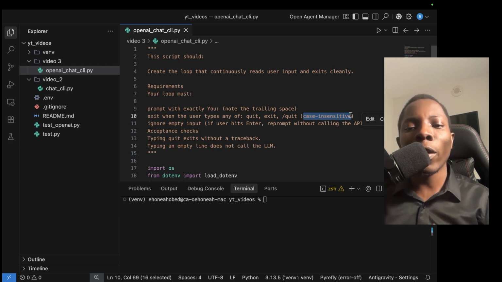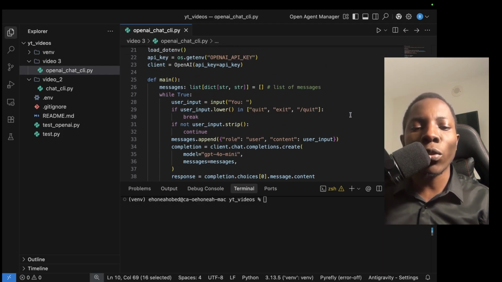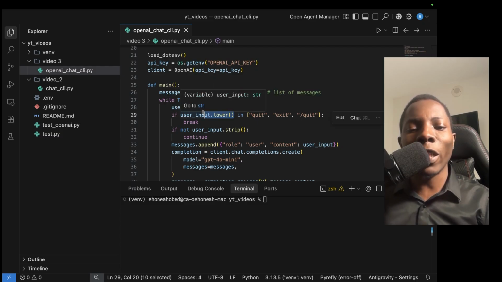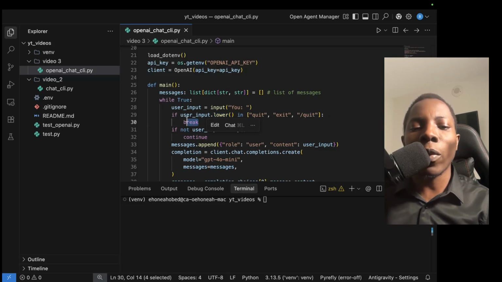That means whether the person uses lowercase or uppercase, we should consider them the same. So we try to force everything to lowercase so that irrespective of the case that was used, we can still handle them. We are checking if what the user typed is in any of these. So if the user types quit or exit or /quit, then we break from the loop.